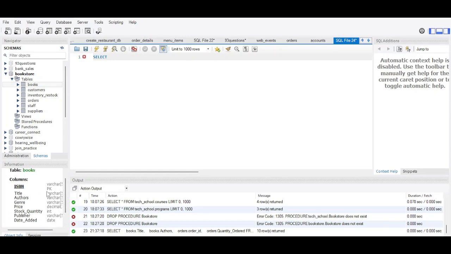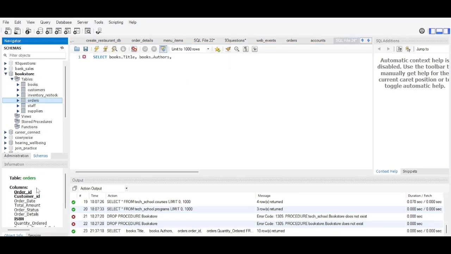Now let's select author and the title of the book. Then come to the orders table to check. Let's select order ID and total amount in the orders table.